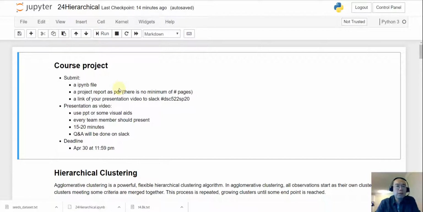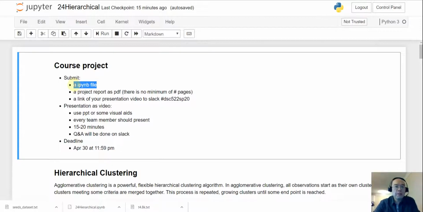So in your code base, you don't have to add a lot of explanations. If you want to explain what you have done, the background of your project, why you picked the machine learning algorithms, and how you improved the performance of the machine learning models, and in addition how you explain and evaluate your results: is your result good or not so good? If it is good, why is it good? If it is not so good, why not? Is there something wrong with the data, or is the problem itself hard so you can't get a really good result? For those kinds of content, keep that in your report.